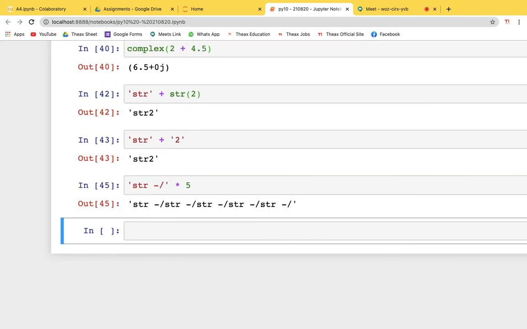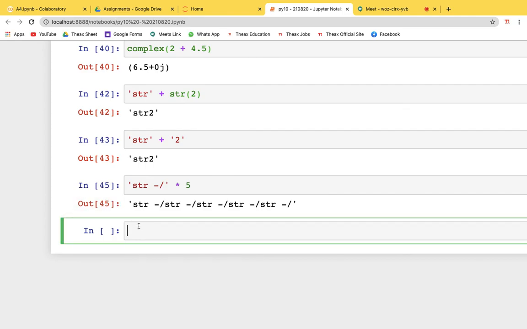So you'll get the things 5 times. This is called string replication. When you do this kind of multiplication with a string, that is called replication. I think this is very clear to you.